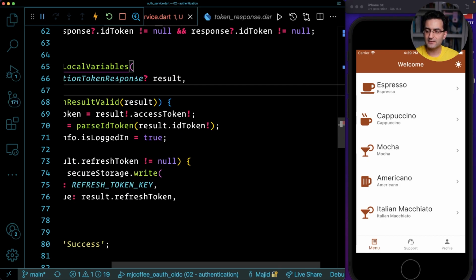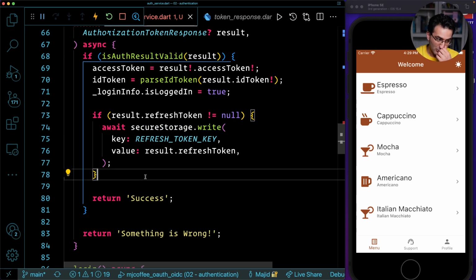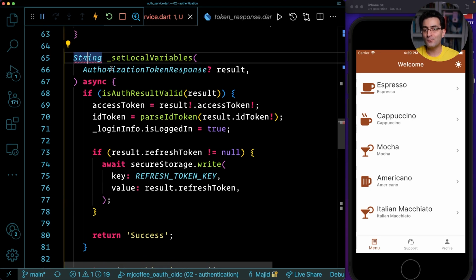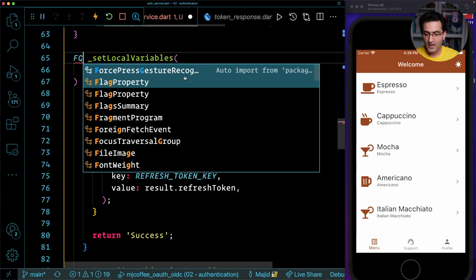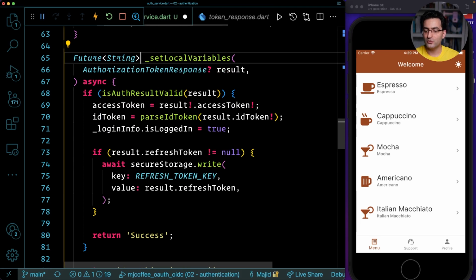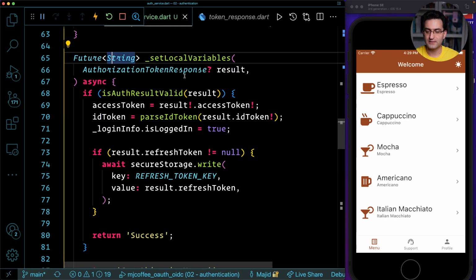So in this case, now you can simply await for writing this and you are good to go. So now we have a very good function here. There is one more change that we need to do for this function. Here is the case. Because we changed to async function, now we need to make this future.